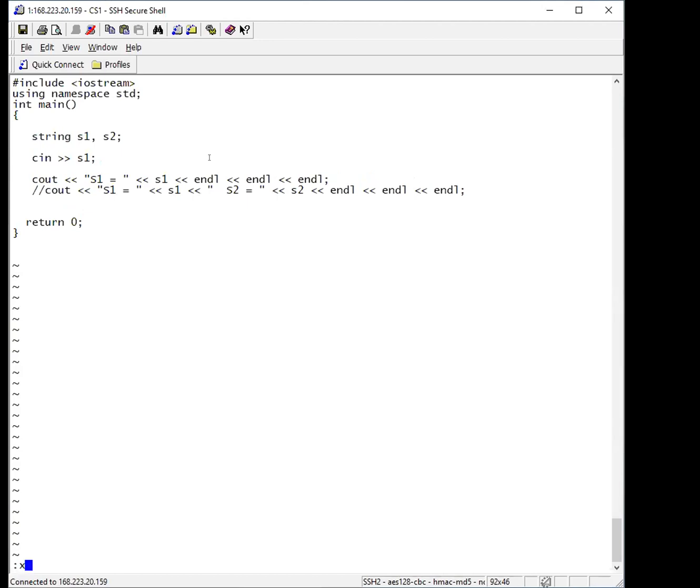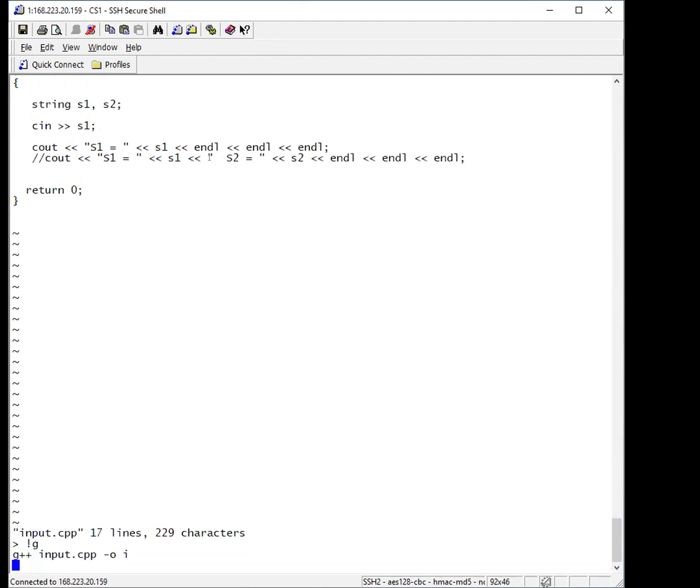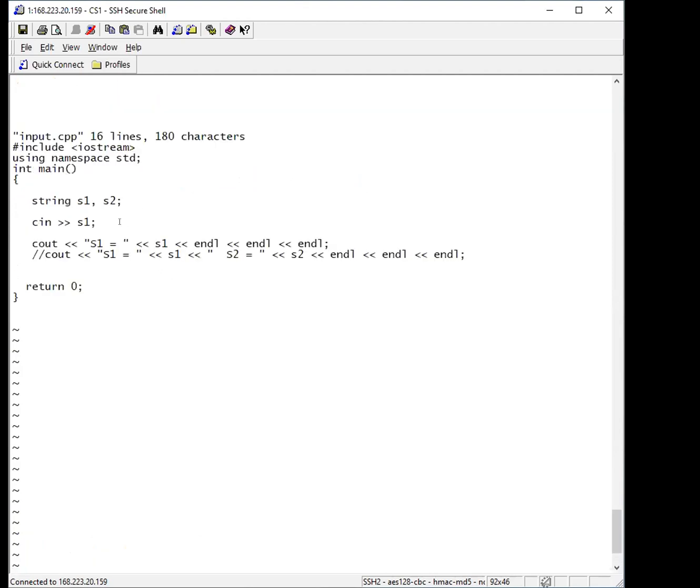You're going to be surprised at what we see when we do this. Again, all we're doing is reading a single string, and we're going to output what we get.